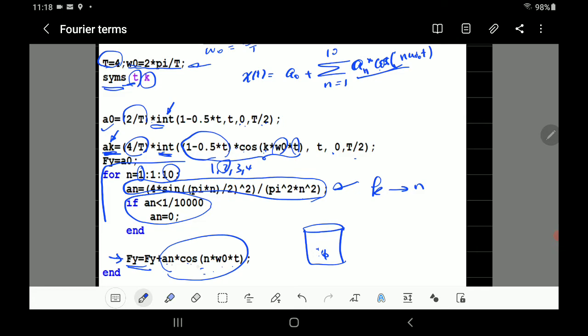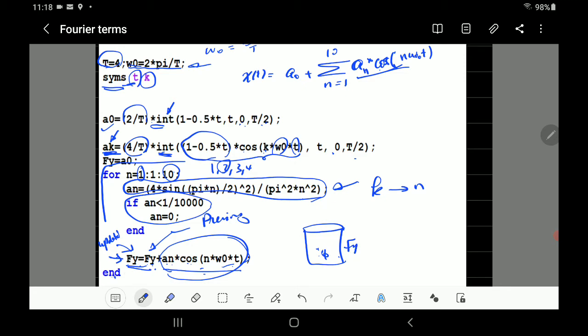It will start to calculate, but what is it going to put in Fy? It says Fy is equal to Fy plus this term. So this Fy is the previous value, and this one is the updated, present value. When we start this loop, assume that Fy was 0, so we put 0 here, plus n equal 1, you get this term and put it there. That's now your Fy.